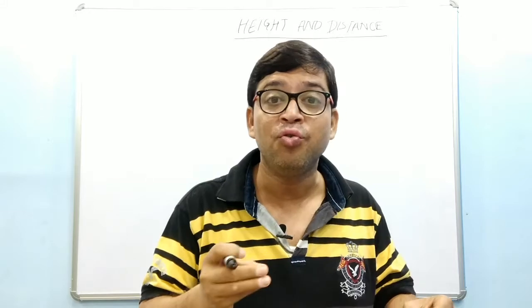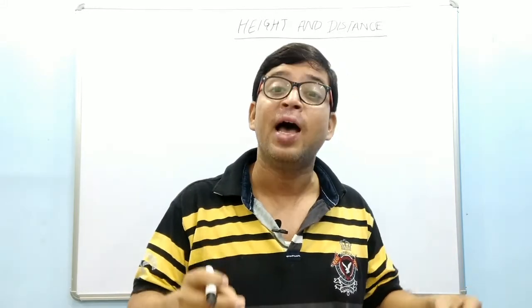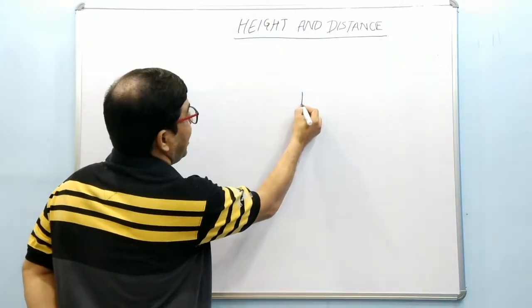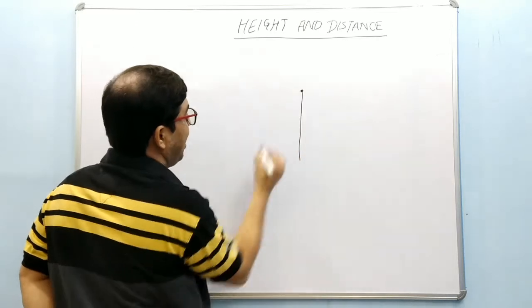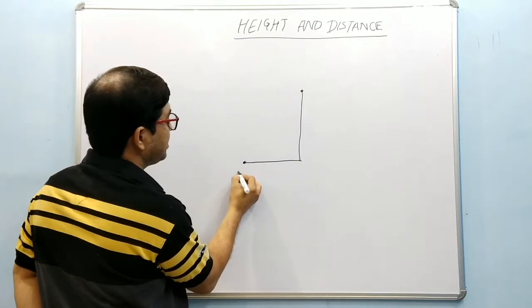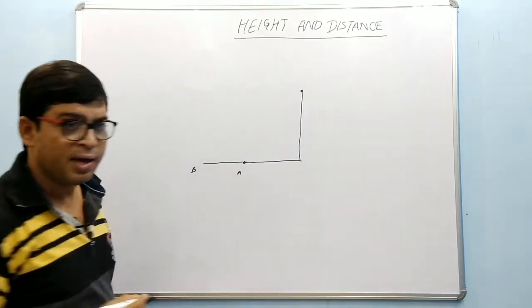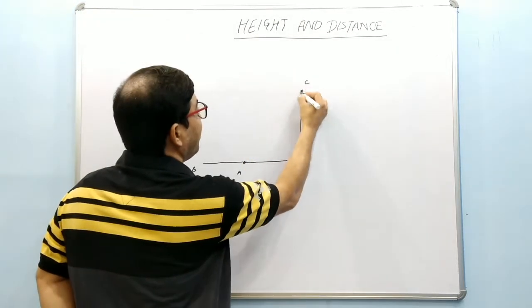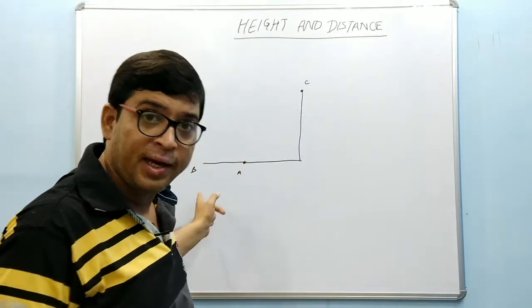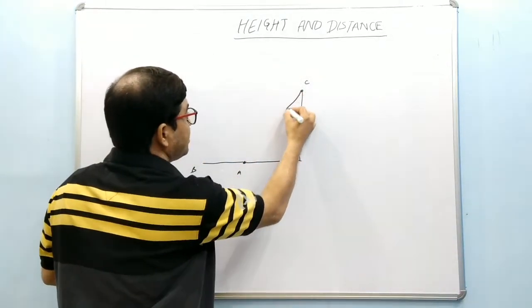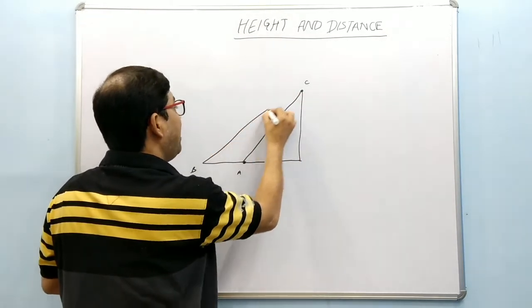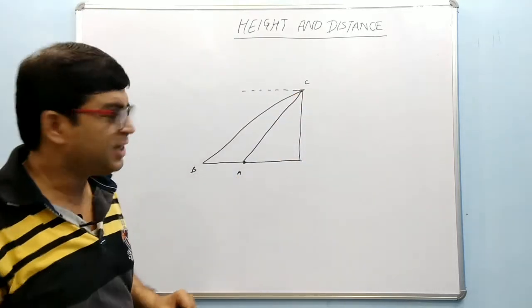We have to take care of the two triangles, and two variables will be unknown. See here, suppose a man is at the top of the building and he is just watching two persons, person A and person B. The angle of depression, that means person C is seeing person A and person B, is 30 degree, and we will just draw 30 degree and 45 degree. Can you tell which angle is 30 degree?